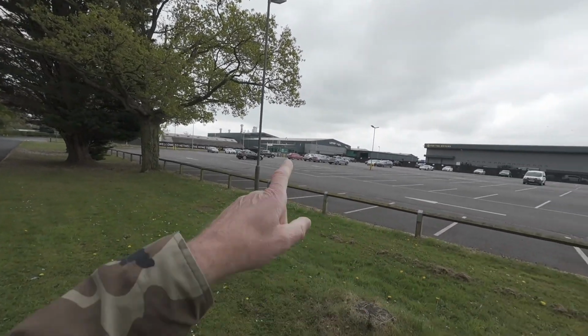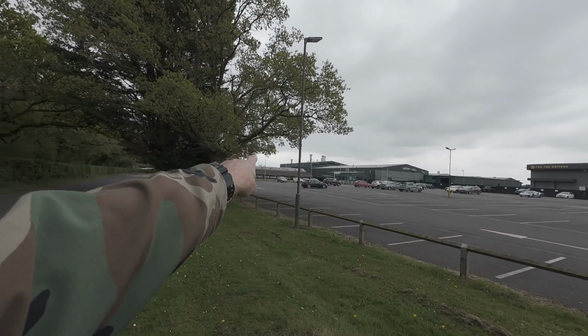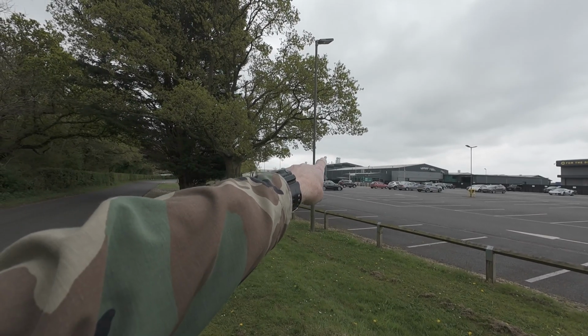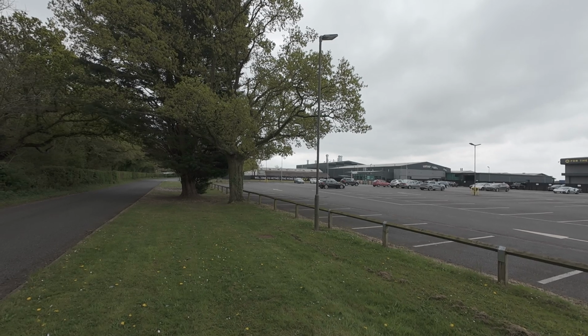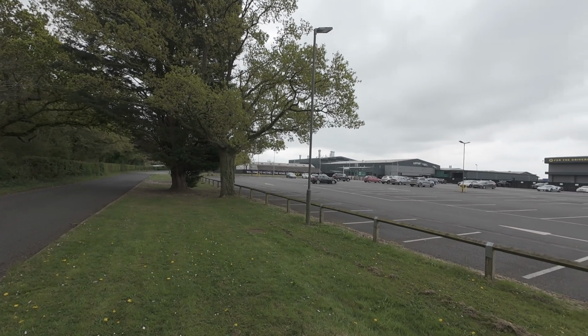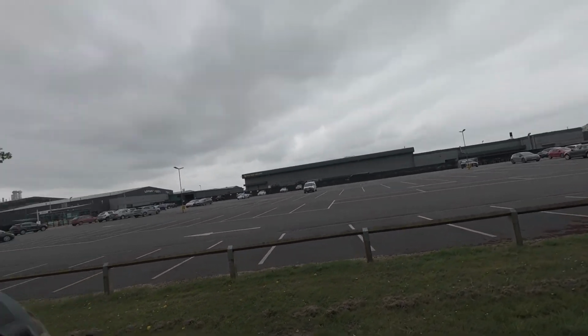Well, as we near the end of our walk, we come back across the Lotus Works, and if you look over there, some of these buildings, I don't know which one, is actually I think a T2 hangar. You can just see the top of that asbestos building there. That's probably the last complete building left from this base, from the war. Can't really see it properly, it's hidden behind that fence. But yeah, there's still a few of the old hangars, and over in the works is actually the test track and the old taxiways that are still in.